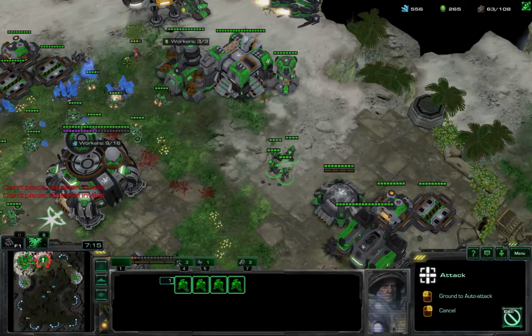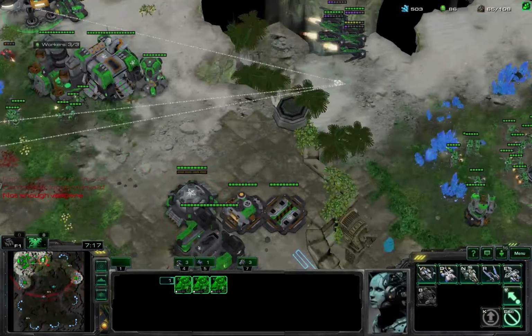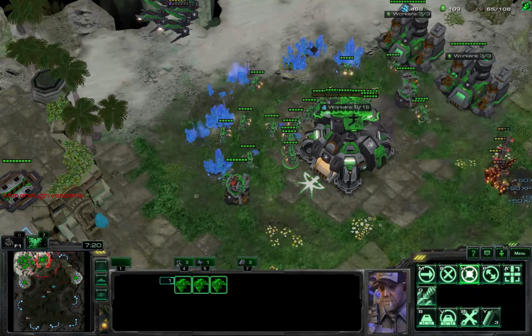Decided not to waste any more energy on that. I already wasted a lot. I'll lose a couple workers and save the 50 energy. So I need to kill the siege tanks.